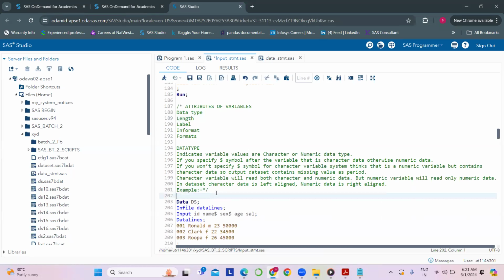If you specify a dollar symbol, it treats the value as character. When we initialize the variable as a character, it will read both numeric and character data.